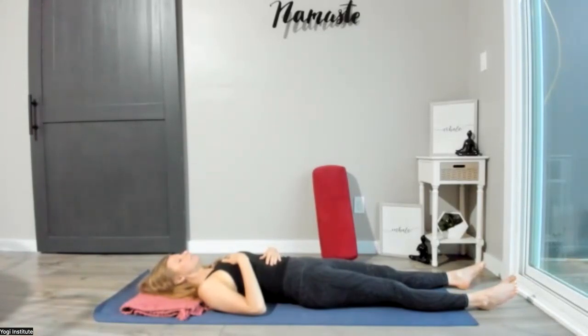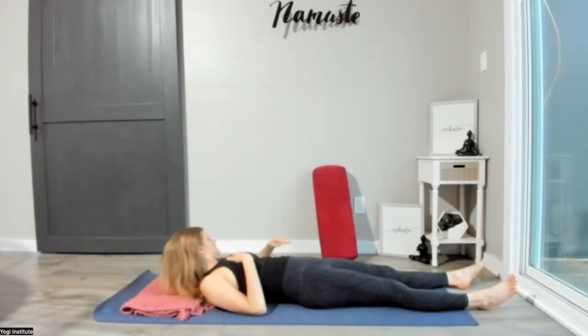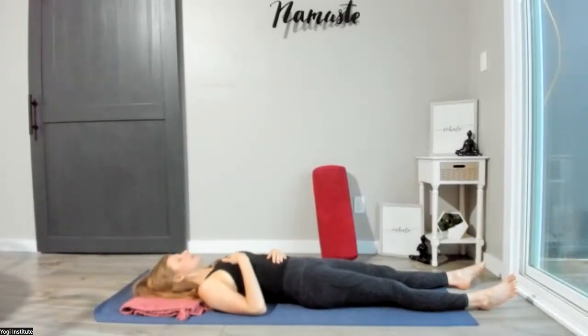I practice self-knowledge, self-reflection, and self-awareness daily. I practice self-awareness, self-knowledge, and self-reflection daily. Deep breath in, full breath out.